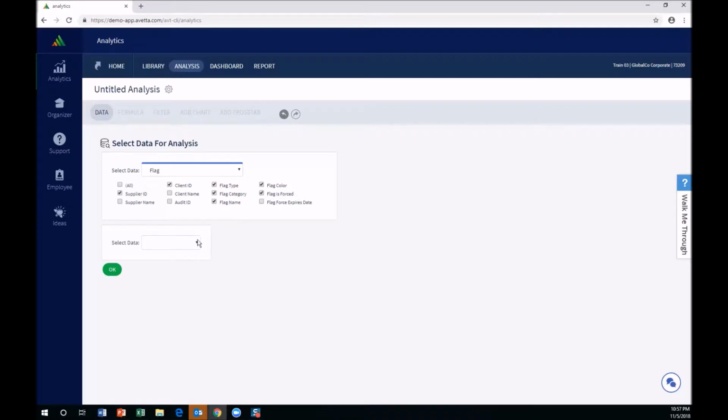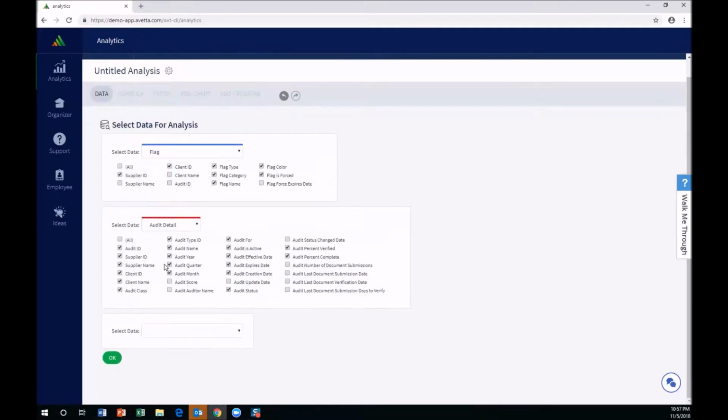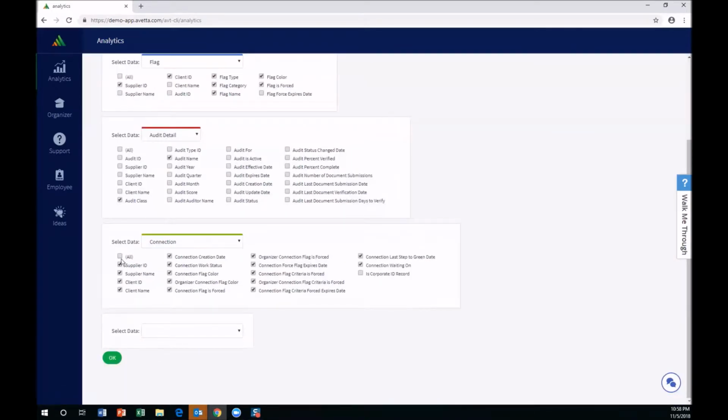And I'm going to next click on Audit Detail. So you don't have to click OK after every time. And from Audit Detail, I'm going to pick the audit class, the audit name, and that's all I need from there. From Connection Table, I want to know, is the connection flag forced?